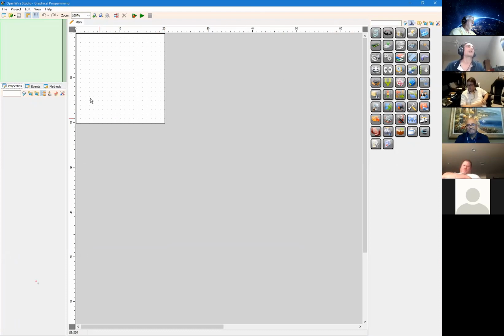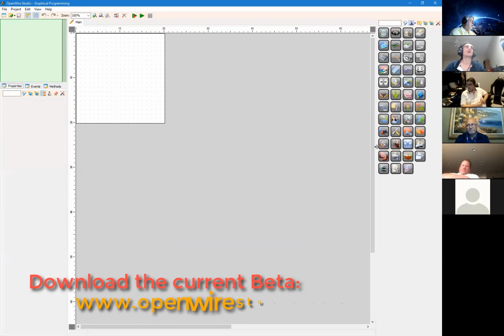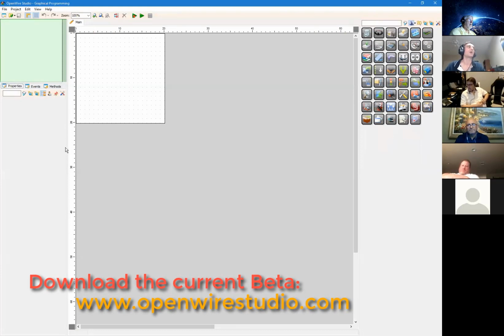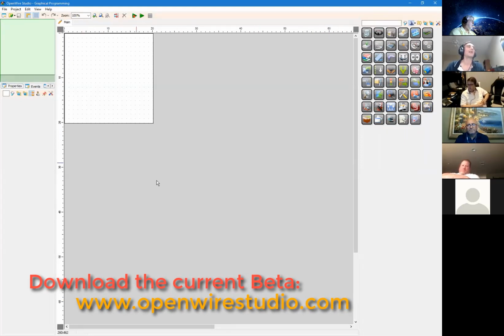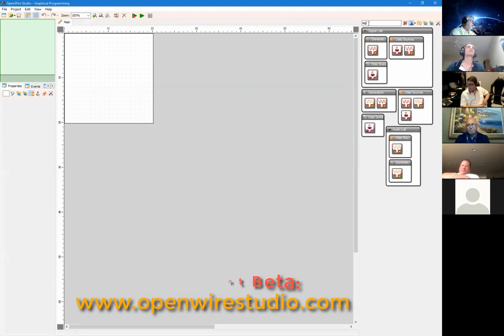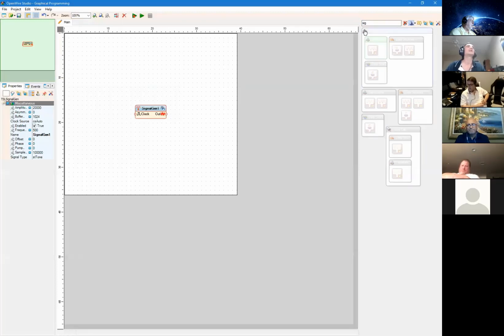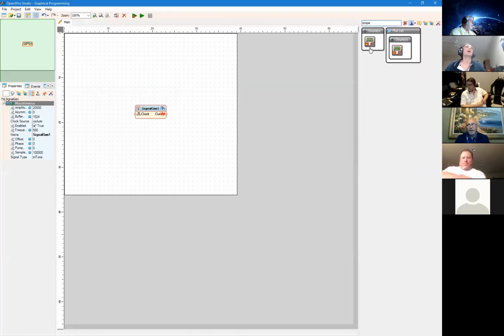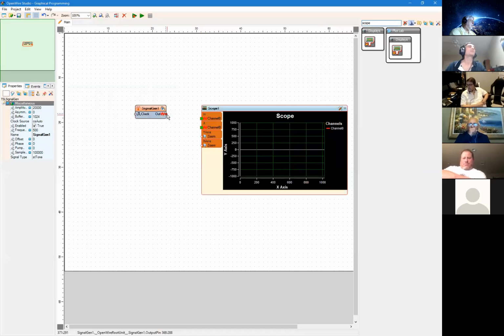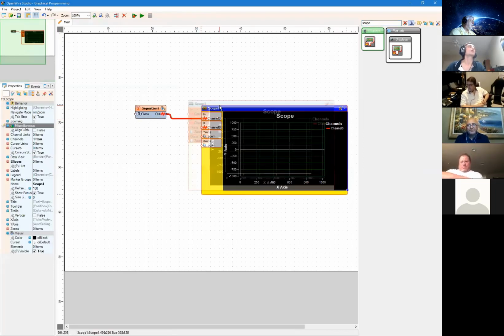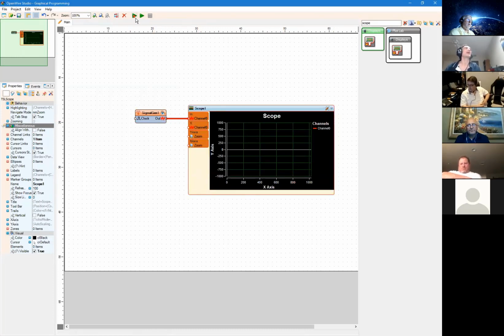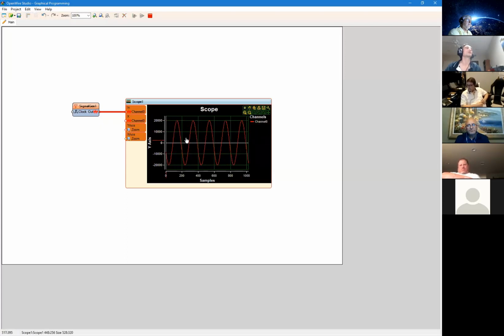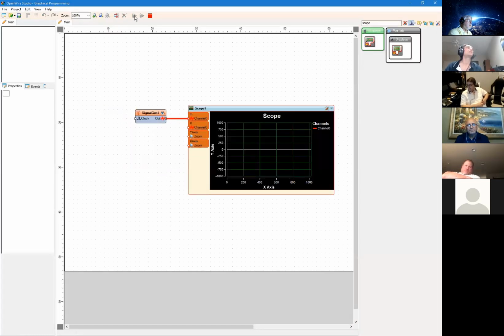So this is OpenWire Studio. This is what I developed as a very primitive environment a long time ago to play with the idea of a standalone graphical development environment for Windows. So you can use my components and create effectively little applications that you can run in Windows. You can see that it's running at the moment. You see that? I can even run it in debug mode.